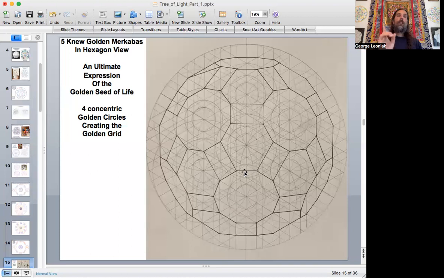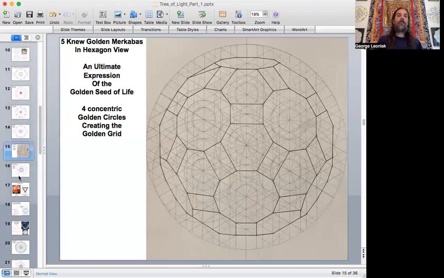Pretty cool form. We're going to come back to this one in a future video because I'm actually going to take this, return it to square view, rotate it on itself to do a compound of 2 of these, and then evolve it into the next icosahedral version. So there's kind of a builder's workshop that I go through with these forms that I'll be talking about in subsequent videos. We're going to do the basics at this point.